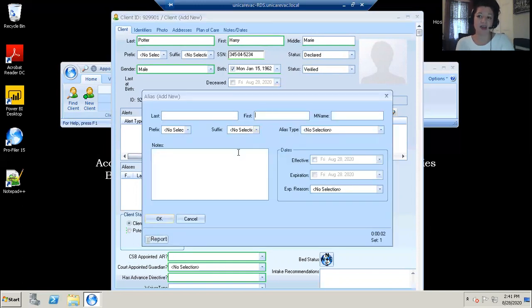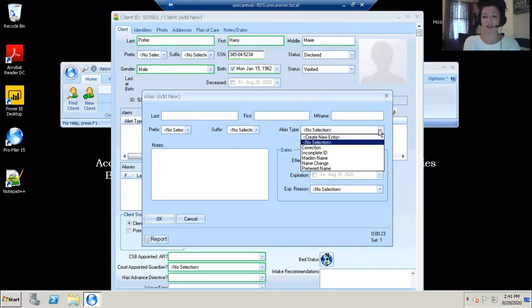So if Harry hates his first name, or he goes by a nickname, or something else, then I can put a different name. Usually, if someone has a maiden name, there's also an alias type for name change, if someone's legally changed their name, preferred name, maiden name.